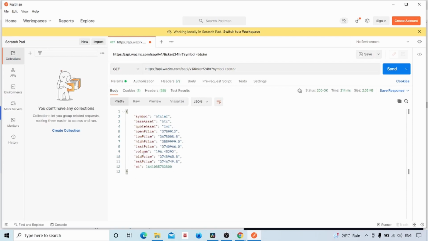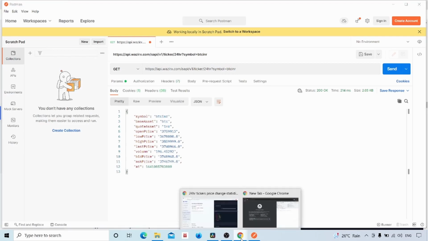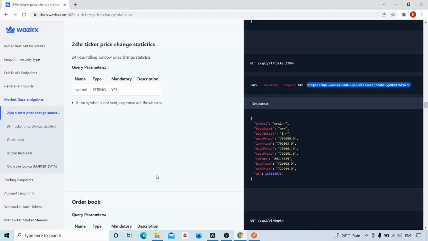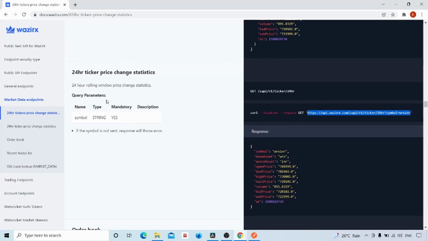Now we have got price details for BTC. In this case we have to pass the symbol as a query string in the URL. They have given that in the API docs, under query parameters.